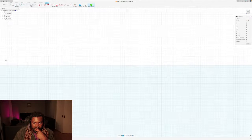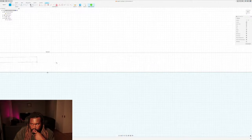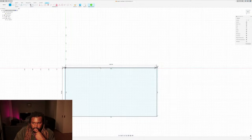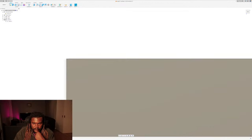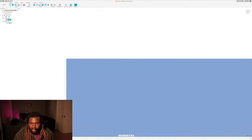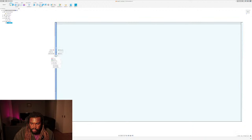And then our last side is just going to be across here. And then we're going to extrude everything separately so that we can name our pieces and keep everything very separate. Just in case we need to make changes, we can come back to this original drawing and go from there. So I'm going to right now hide this body. I'm just going to put this base. And then I'm going to bring out the sketch, hide that. And we're going to just one by one extrude this.